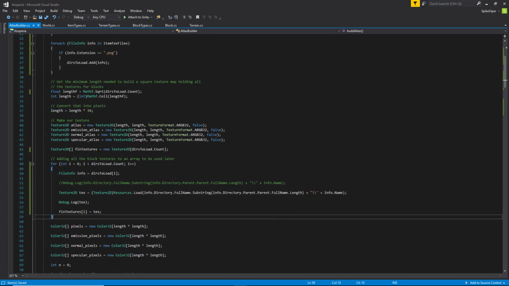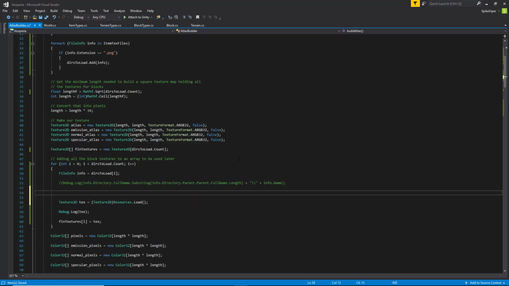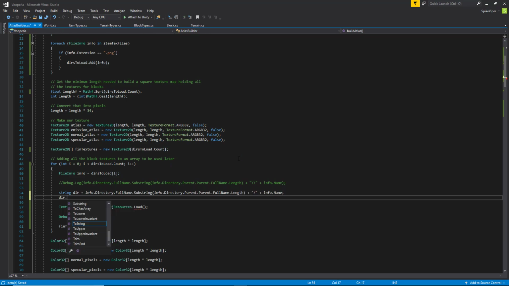I think it may be because of the direction of these slashes. Unity may be sensitive to that. So let me do string directory equals that, and then directory.replace, and then we're gonna do the character \, and we're gonna do the character /. That'll flip them.